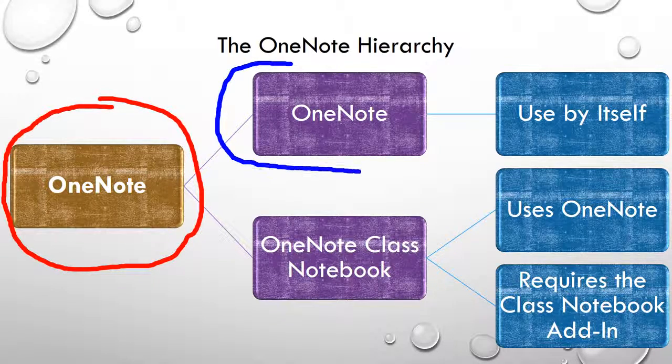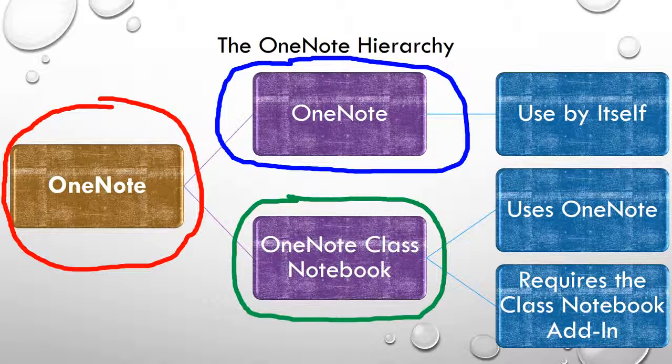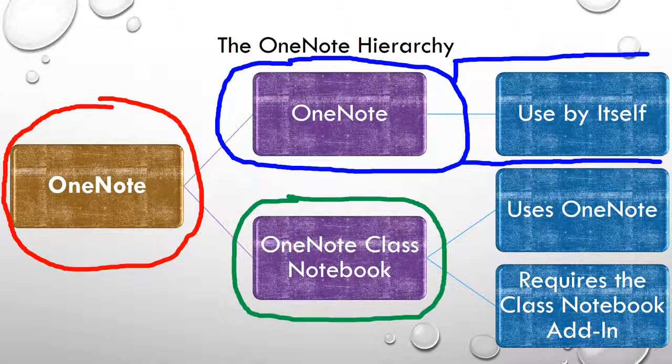It is OneNote that can be a standalone product, which will be the discussion point of today's video, or it can be OneNote Class Notebook in which you can distribute information to an entire class. OneNote, as it is shown here today, is primarily designed to be a note-taking application for use by a person, such as a teacher or a student, to take notes for a class and use it to organize their material. It certainly can be shared with other people and there can be collaboration, but not necessarily to the level of where you have the entire class collaborating. That will be shown in OneNote Class Notebook.